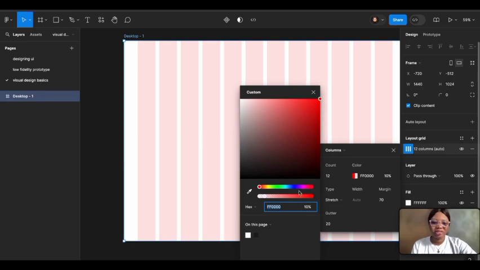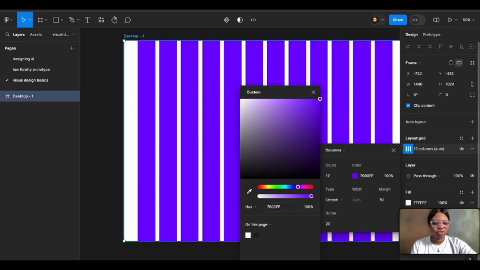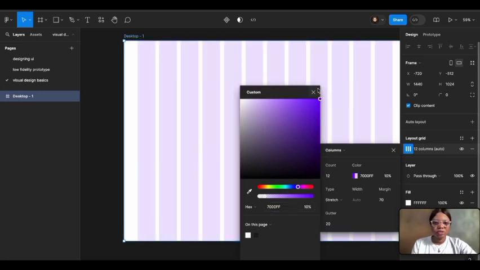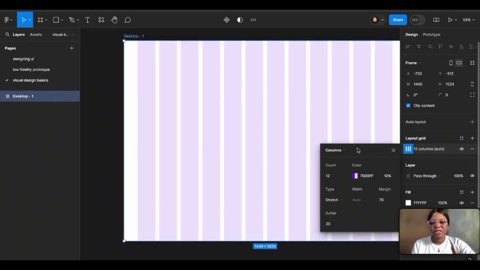So you can also change it if you feel like to something else. But make sure that it's not too bold. You can put a transparency of 10%. If we put it as the full color of 100%, it's too much. So that's why I put it at like 10%, so that you can still put stuff on top of it and it won't be a distraction, but it's still going to guide your design.